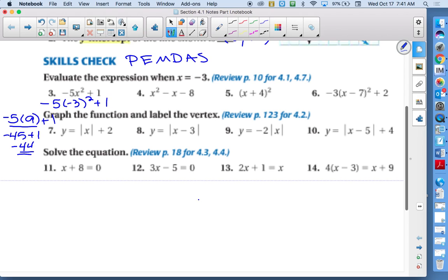And then with number 5, it's kind of the opposite of 3. There are parentheses here. So you end up with 1 squared, which is 1. So number 5 should have been 1. And then finally, number 6, there were a couple of things going on there. Plugging in the -3, squaring it, then multiplying by -3 and adding 2 should be -298 for number 6. Questions?